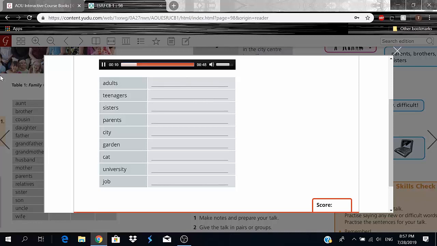Exercise F. Listen to a student's talk about his family. Okay, this talk is about my home and family and my work. We're a small family. There are 2 adults, my mother and father, and there are 2 teenagers, my brother and me. I don't have a sister. I live with my parents in a small house. It's about 2 kilometers from the city. There's a small garden and we have a cat. I study English and tourism at university. I have a part-time job at the weekend. I work in my father's restaurant. That's all.